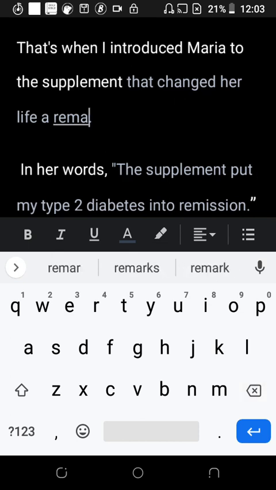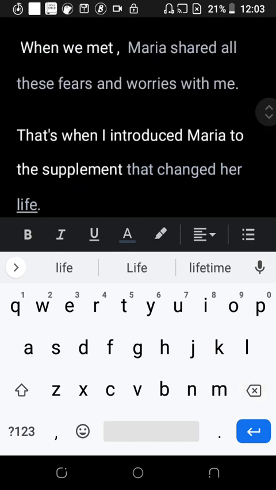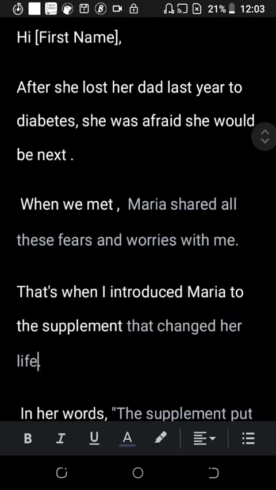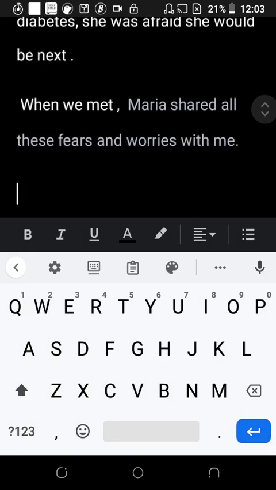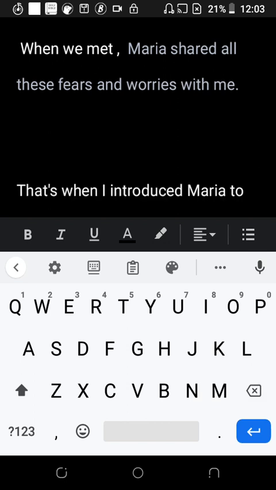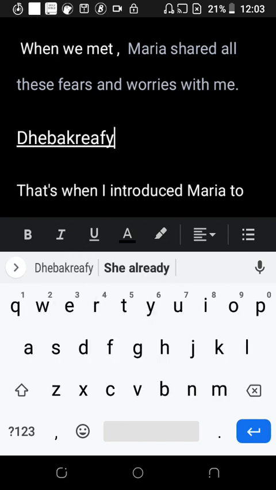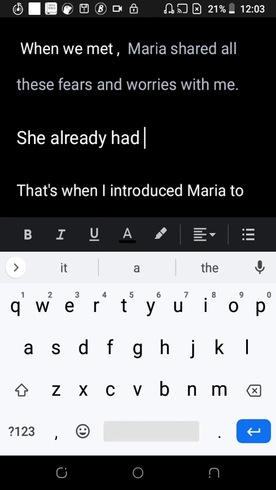Okay, so there's something I want to do here. She was afraid. Why was she afraid? She was afraid because she had the symptoms. So I want to add that here. Mara shared all the fears with me. She already had the symptoms. All right.